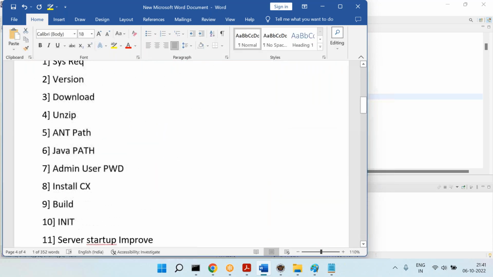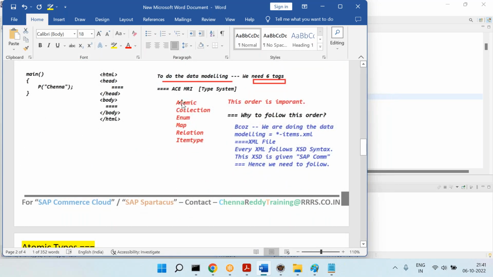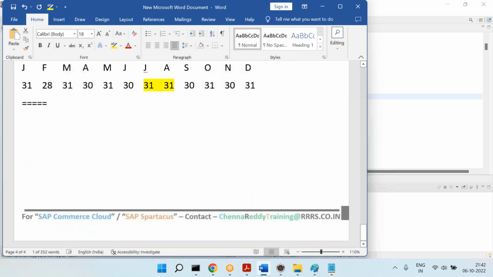Now let's come back here. Atomic we completed, collection we completed, enum we completed, then map. Map is not that important here. We'll spend some time, and there is one interview question on that. We'll understand that interview question and move on.